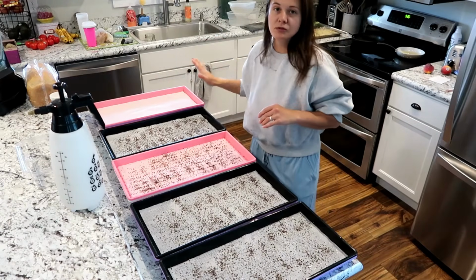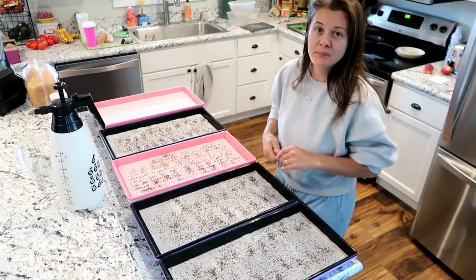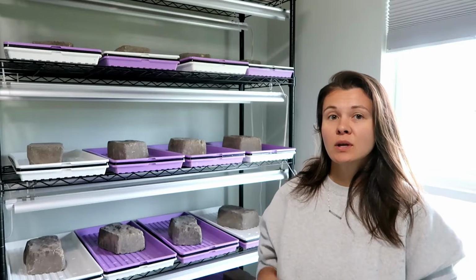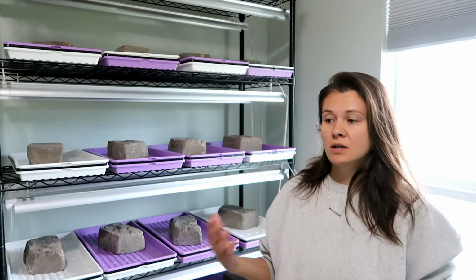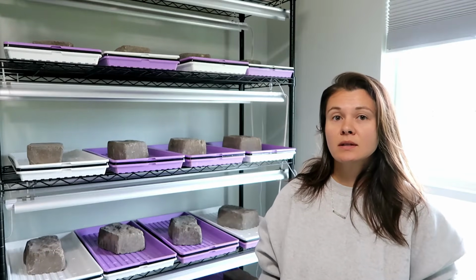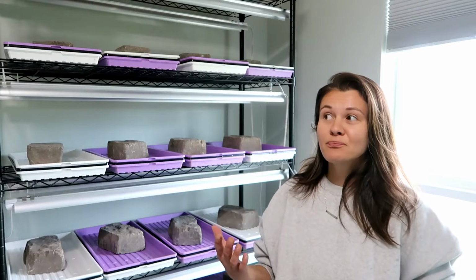Okay, I'm gonna do 2 more spices and then I will show you guys my setup in my grow room. Okay, here we are with the finished product for the day. Normally if I sow the seeds early in the morning, I will come back in the afternoon and just give them a spritz just to make sure they're moist. You want to keep them moist for their germination period so that they'll actually sprout. I've had times where I've missed coming in and misting them, and the germination was not that great.